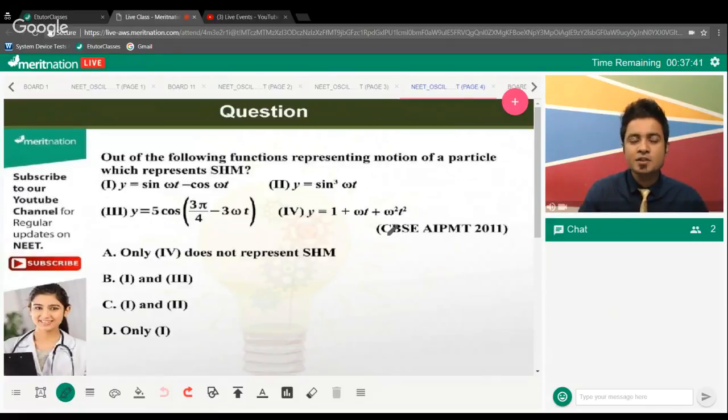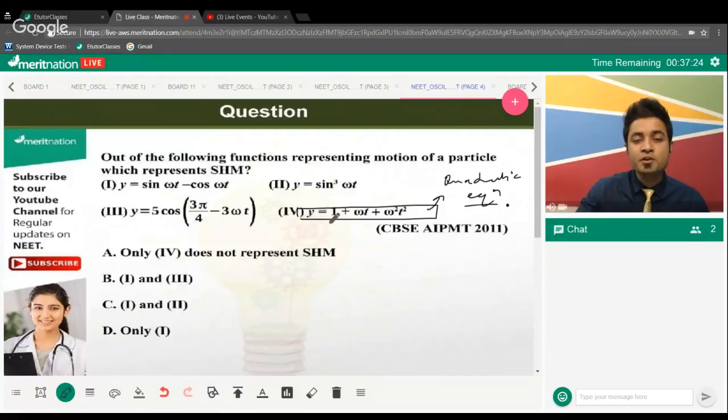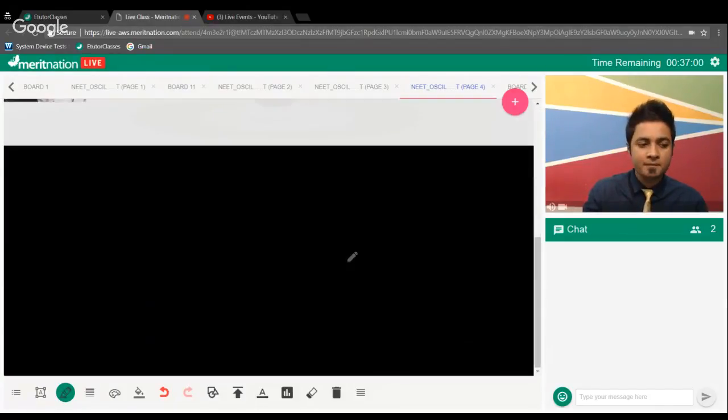And for these things, guys, you need a good command of mathematics as well, because you can see here this function is nothing but a quadratic equation. To perform SHM, the function should be periodic. This function is not periodic at all, right? So we can neglect this one directly. What about these three? But we have to make a single harmonic. These are the two given functions here. So can we make it? We have to do a bit of mathematics here. Okay, how? Just see it.